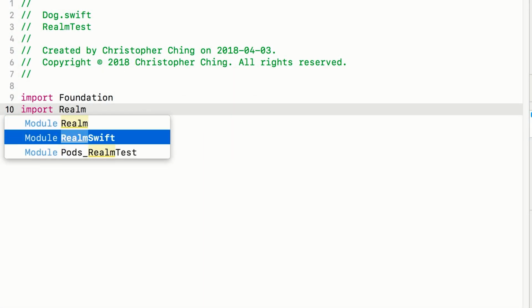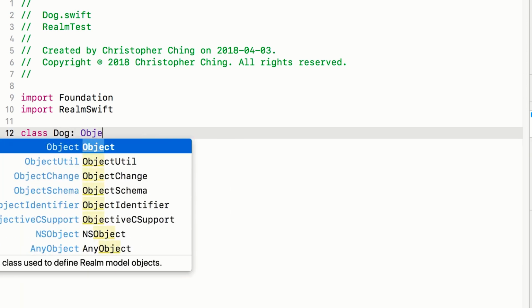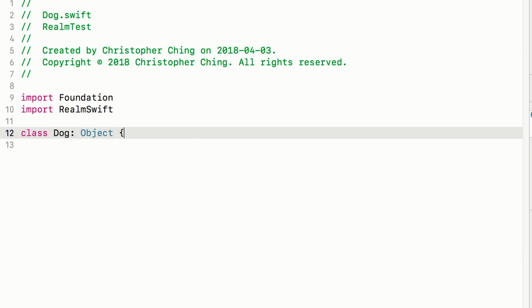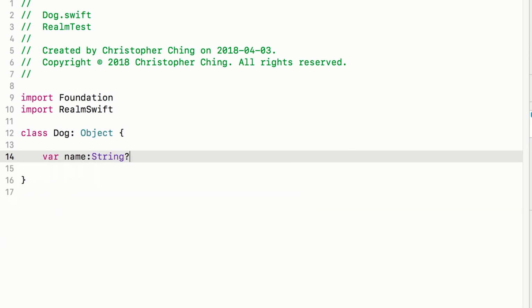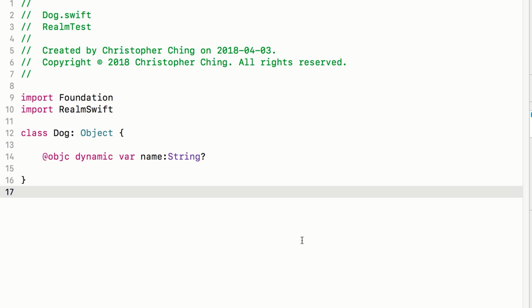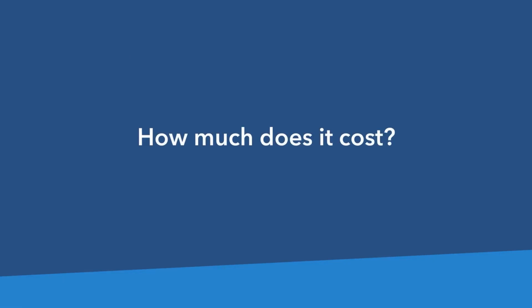You can persist any class you want, simply make it a subclass of Object, which is a Realm class that has all of the code to make the magic happen. Furthermore, you dictate which properties of the object should also be persisted by adding this in front of the object declaration. Realm Database is pretty simple to understand and to get up and running with.